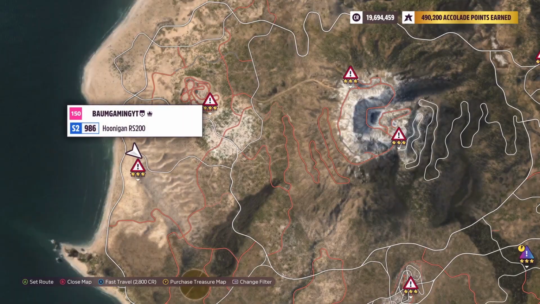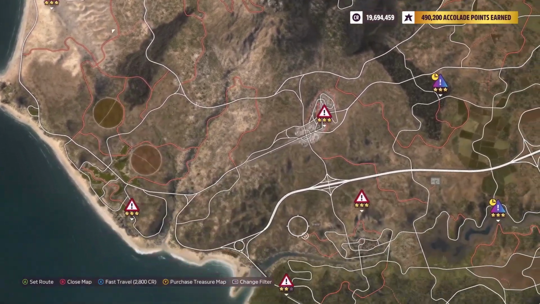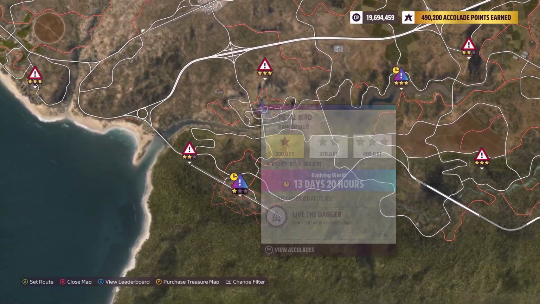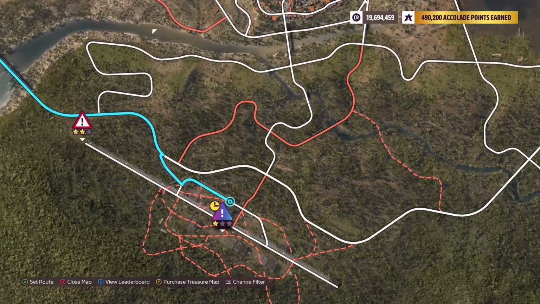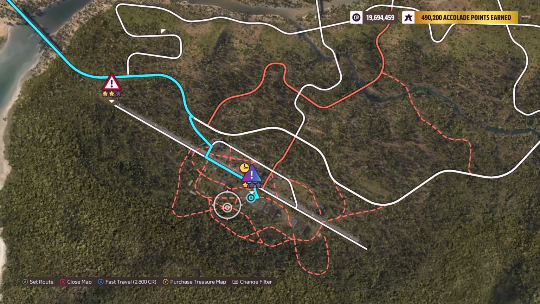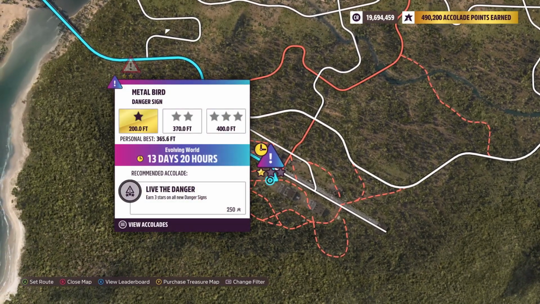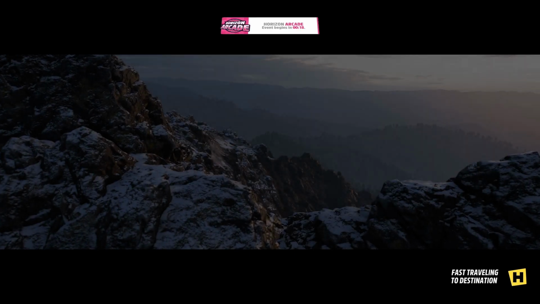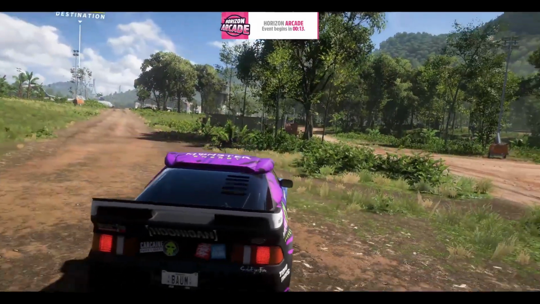All right, and do we have another one that we need 3 stars on? I don't think we'd get that one. We might be able to get this one. We should be able to get that one. So this is a newer one. So we need 400 feet there. Let's see if we can get it with this. I don't want to start the Horizon Arcade though.